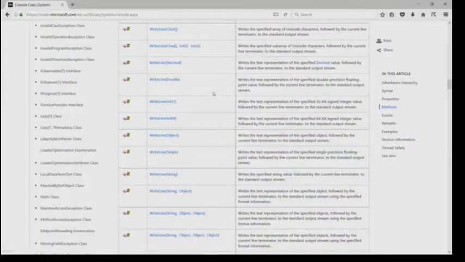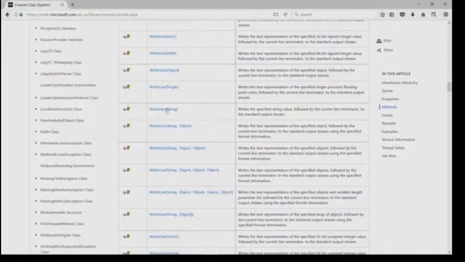There are other WriteLine with different data types that we provide, and we will talk about data types in the next lesson in this module. And down here is the one we're actually calling to print out the string. So the documentation says it writes the specified string value, followed by the current line terminator, so it moves to the next line, to the standard output stream, which for us is the command prompt window.